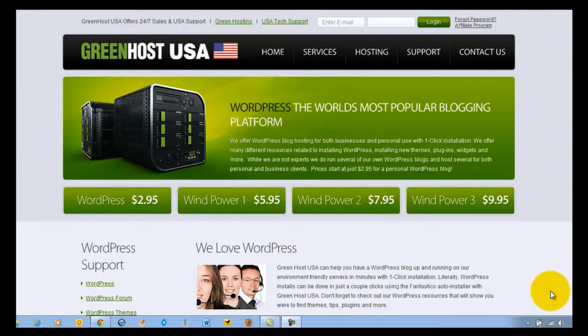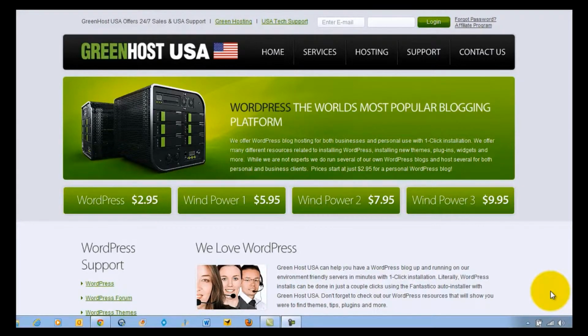Now WordPress is the world's most popular blogging platform and it can be used for more than just blogging. Many companies use it for content management, and a lot of places use it for selling products and doing e-commerce with WordPress. Now, the first thing that you need to do is come up with a domain name so that you can have your own website.